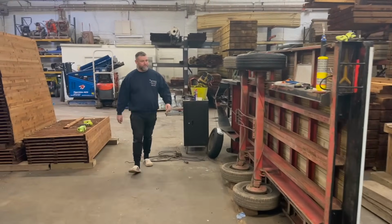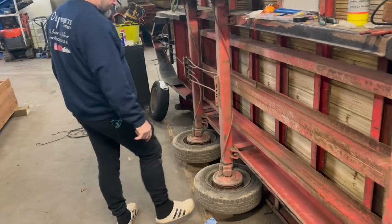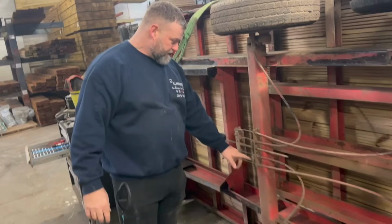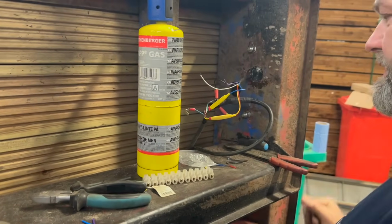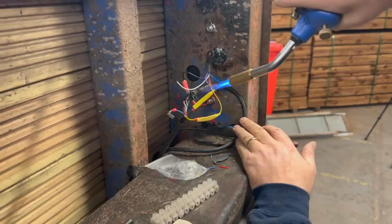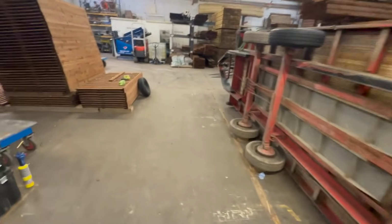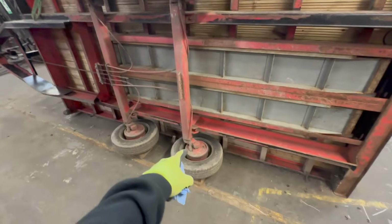All good. Now we can get shrink wrapped up, tied up. We need to swap the other. It's either this one or this one's got a slight. I think it's that one. I'm going to put some grease on this one, put it up, put some grease on these. You know, for the handbrake. Let's not get ahead of ourselves. Let's shrink wrap these up and tidy all these wires up. Most important part of the job, tidying up. Getting it back to normal so we can flip it over. This has all been greased, so that's good. But yeah, tidy, tidy, tidy.